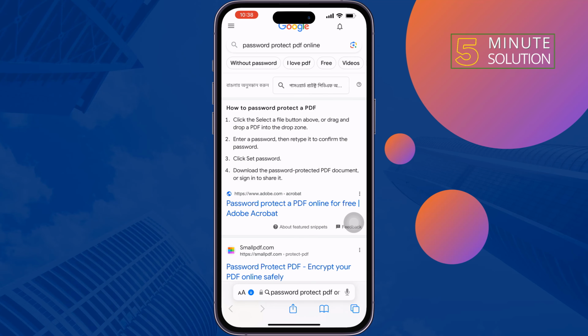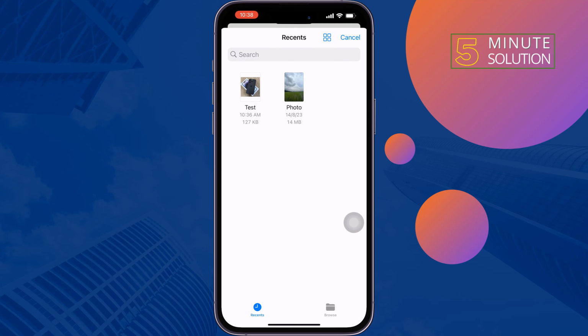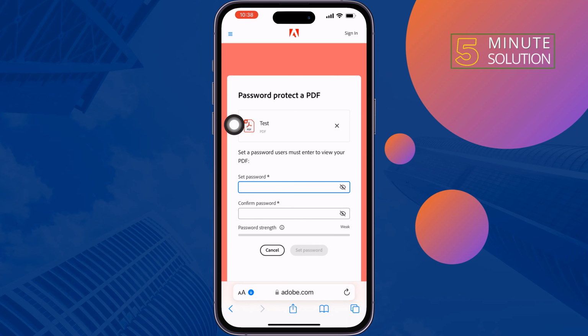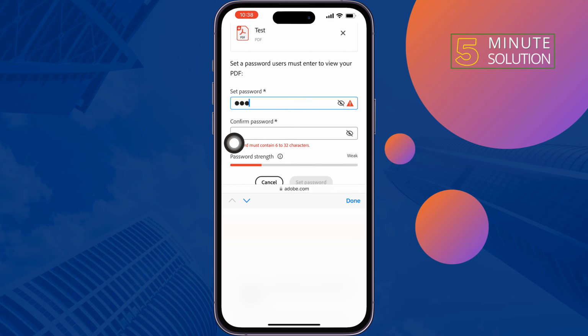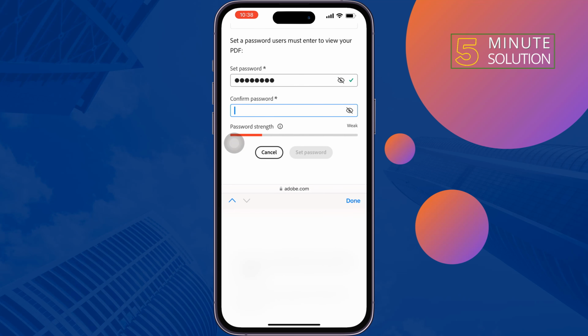So opening the Adobe website, tapping on select a file. Now selecting my PDF. Here create a password for your PDF file. Confirm the password here.